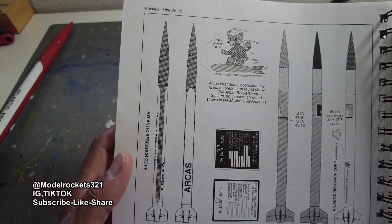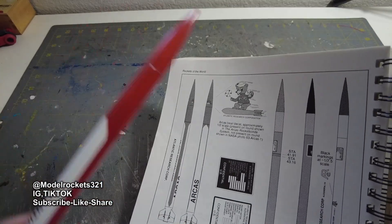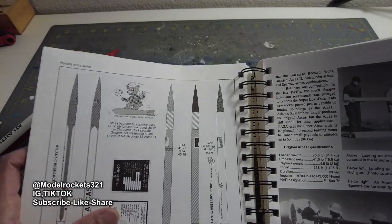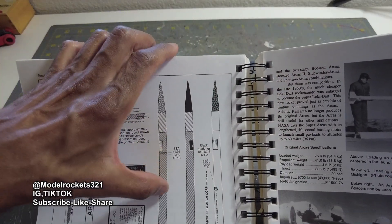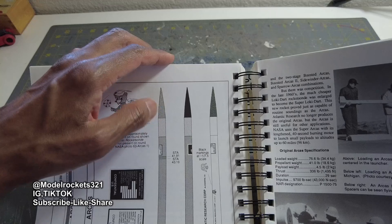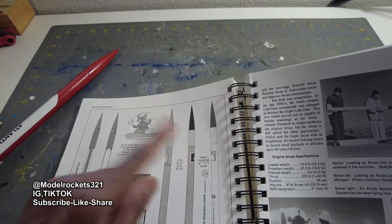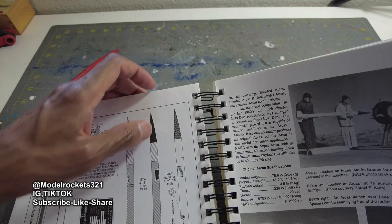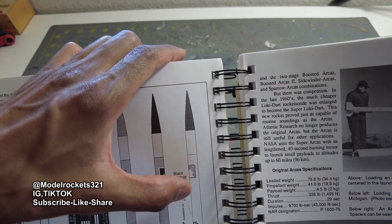These very old-school research rockets have different color paint schemes. Here is the one I have, but one thing not included was a bear on the nose cone — it should have been there but they didn't include it. The panel shows versions: one is bare aluminum with a brown nose, another has the same body with a black nose, and a third is all white with a brown nose cone.